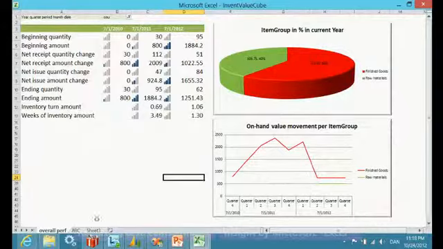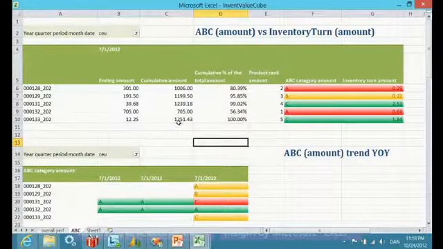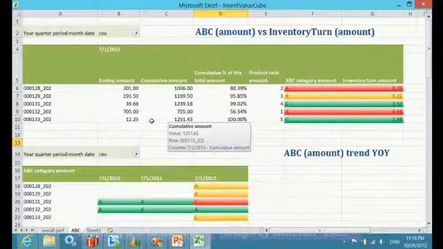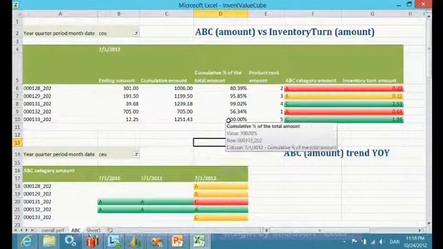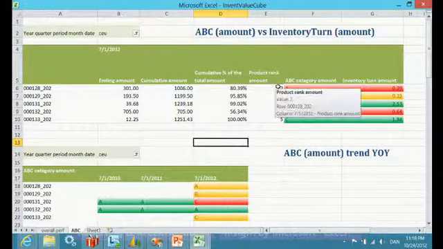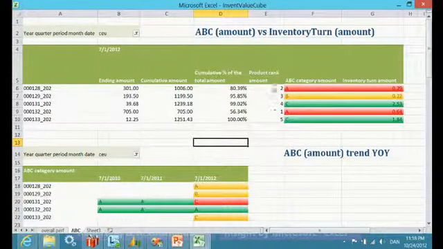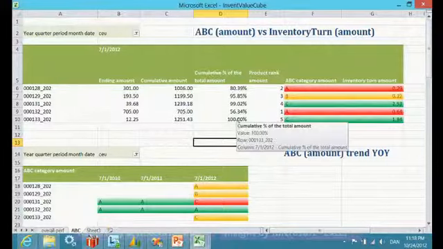And we also introduced some KPIs. So we introduced the ABC calculation, which is also a report that is currently in AX. Pretty cumbersome, but here we are actually having our items. In my cube here, this is my products. This is the ending amount of all the products. This is the cumulative amount, so this is how I add up inventory in a sequential manner. And we can see that I cumulate up to 100% in inventory. And then I'm actually ranking my items, in this case from 1 to 5. And based on how much percentage of value of my inventory the items are, I will assign an ABC classification.